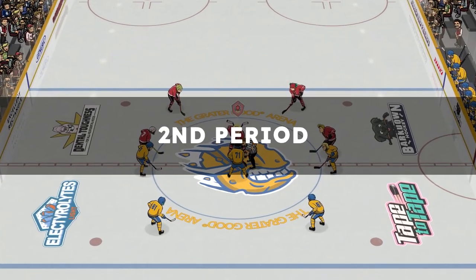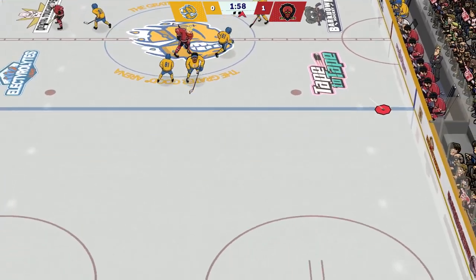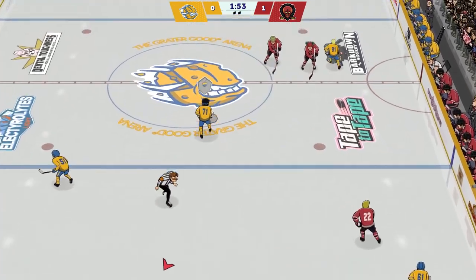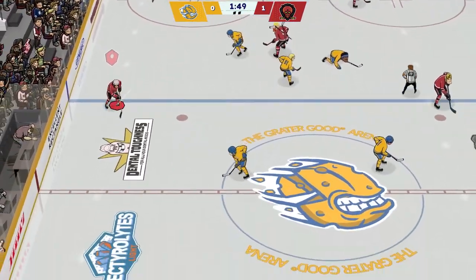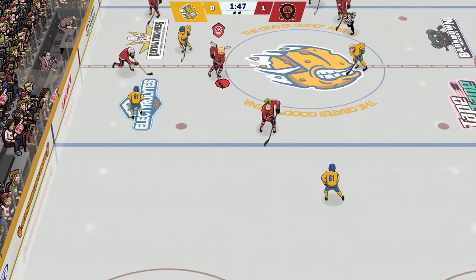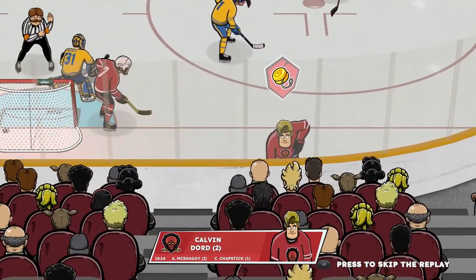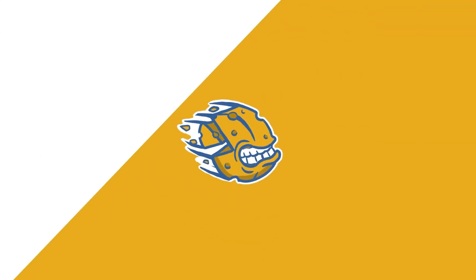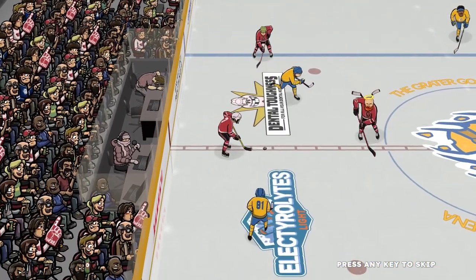Alright, we have another little half to play though. Second period. Here we go. Oh wow, I let them have that, didn't I? Grab that. Ooh, easy! That pass to Calvin is working, ain't it? That increased speed boost that we get from one guy passing is really helpful for getting past the defense.